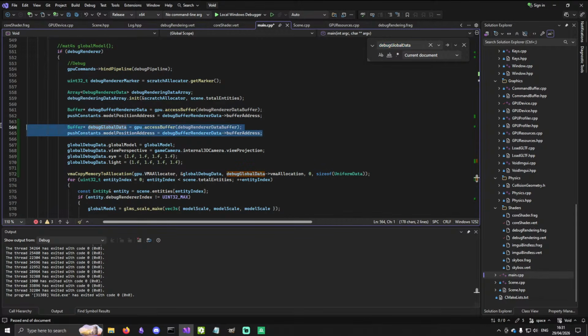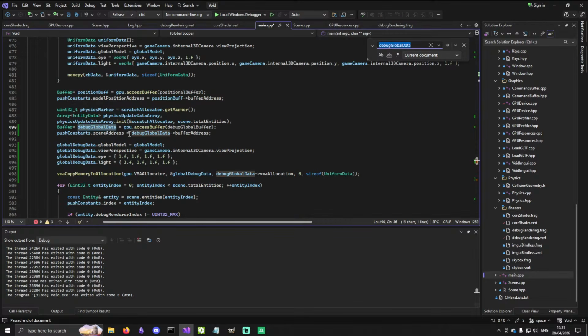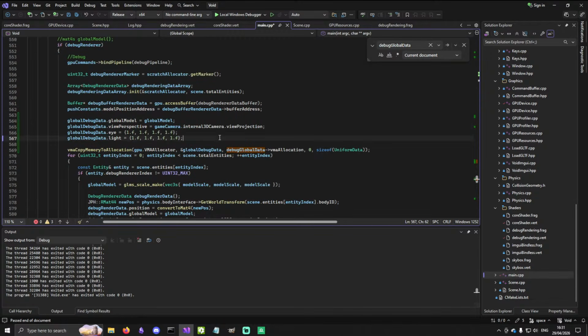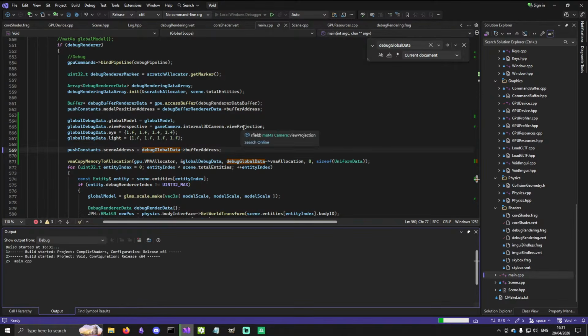Ah, okay. Yep. No, I think it's already created. We already have the buffer allocator further up. Yeah, we just need to have the scene address accessible in the same place. I think I deleted something that was not meant to be deleted. Okay, so that was never going to work anyway.